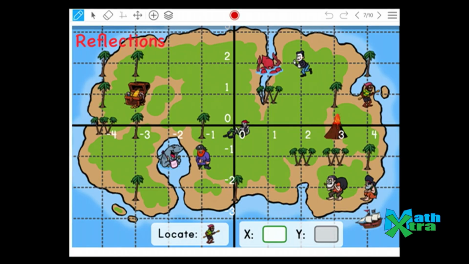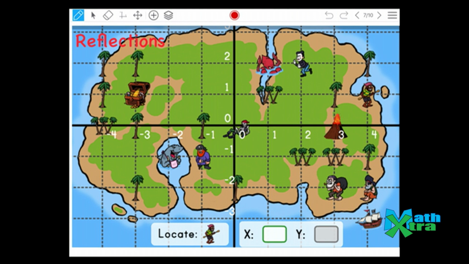Let's keep digging deeper. This one is on reflections. Now reflections, if you think of a mirror and how your face reflects in a mirror, we're going to look at reflections on a graph just according to how far apart they are from the axis. So if you think of the x-axis as a mirror, you want to find something on one side and see what reflects it on the other side at the same spot.